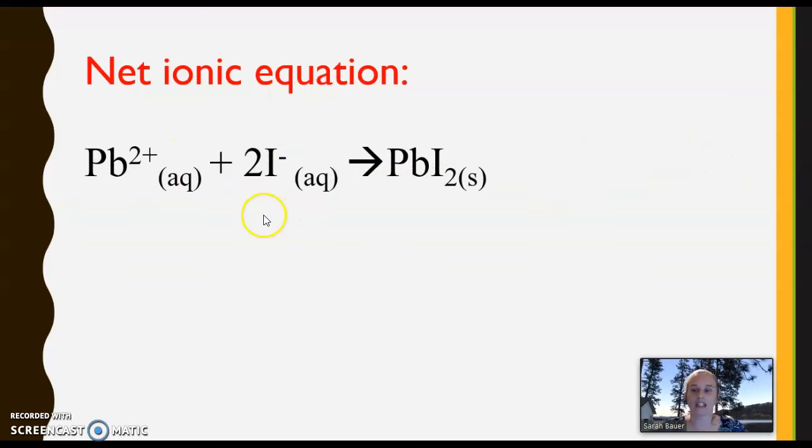So that leads us then to the net ionic equation. And the net ionic equation is essentially just like the other one, except getting rid of those spectator ions. It's just the story of how the precipitate was formed. So the precipitate was formed by lead ions in water, dissolved in water, reacting in a 1:2 ratio with iodide ions, leading to this new solid precipitate, lead iodide.